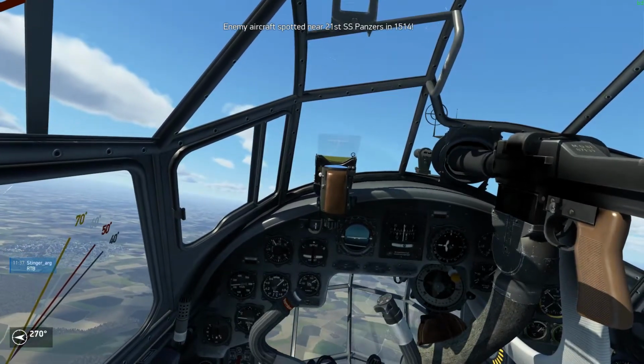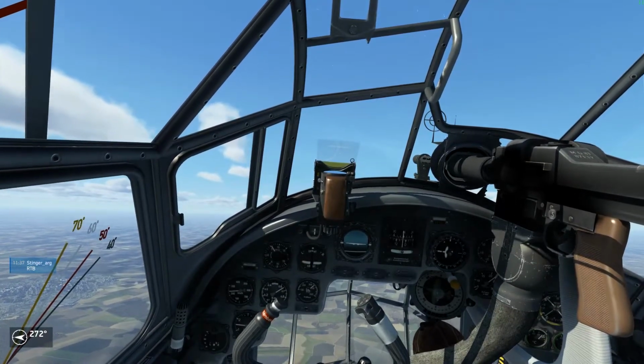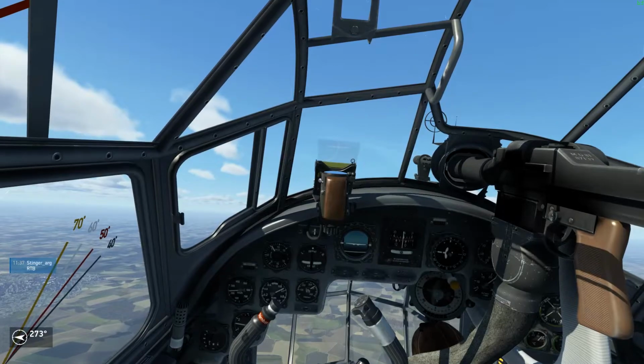There's 1600 meters. What's our speed? It's pretty low. 230 kilometers an hour.